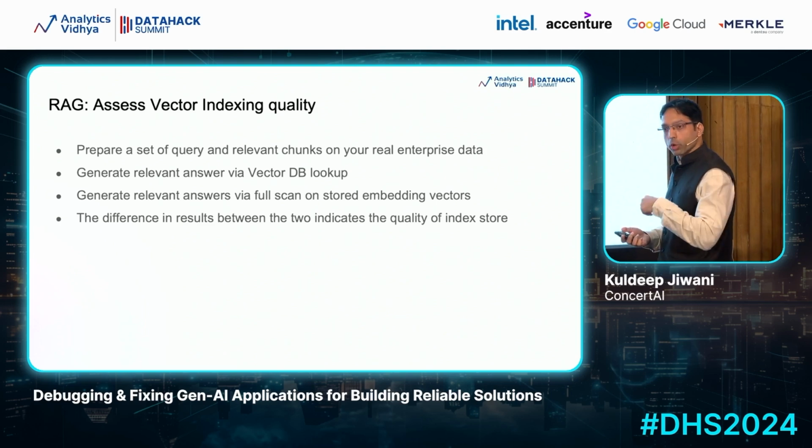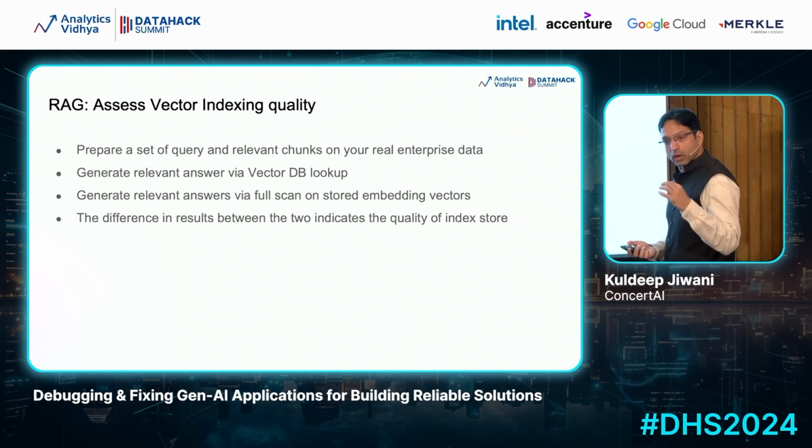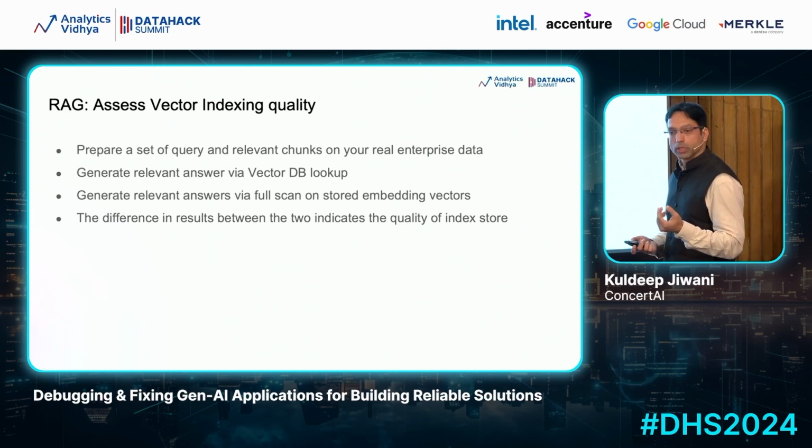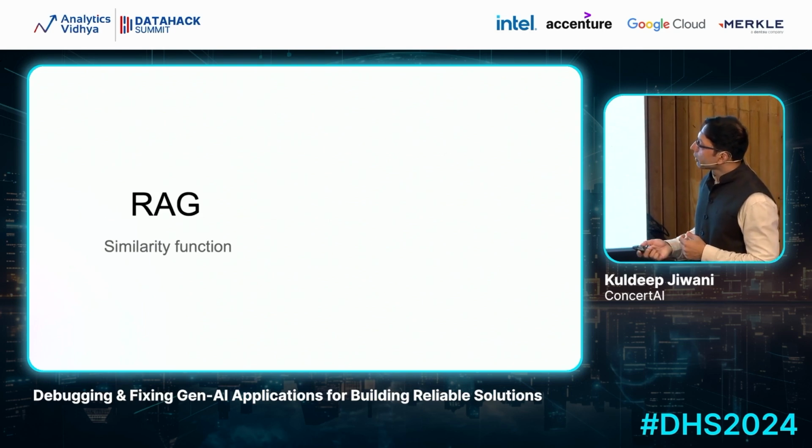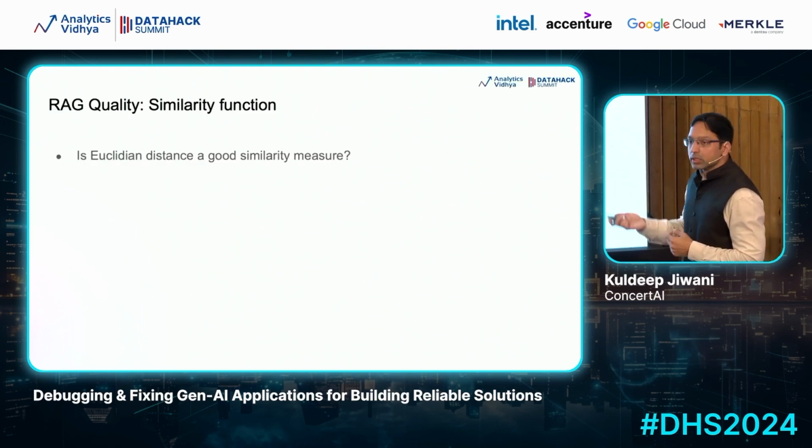Let's say you want to look at 100 documents, do a full scan of 100 as compared to using the vector DB. If they're making approximation, you'll miss some documents. So that difference is your accuracy issue, right? This way you can measure how good they're doing. From a similarity function, so the popular distance, right?